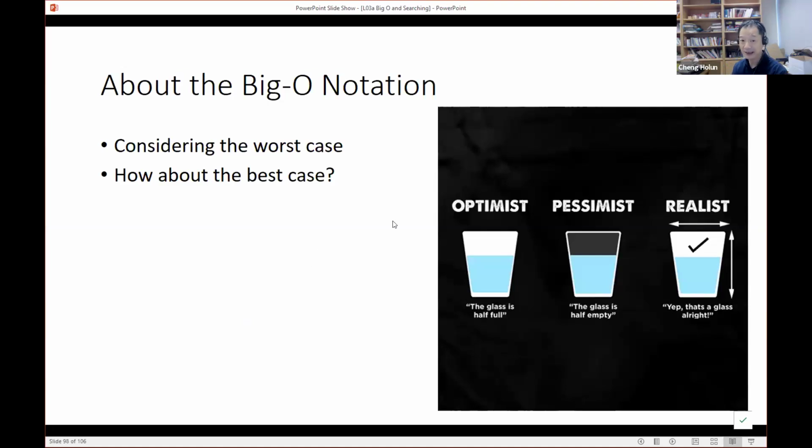Okay, lastly, before we end, big O notation is about the worst case. That means my algorithm's worst case is bounded by a ceiling. That is something good. It's like budget planning, right? Let's say my project will spend at most $1 million. That's how you plan. But sometimes you have the reverse question: what is your best case?